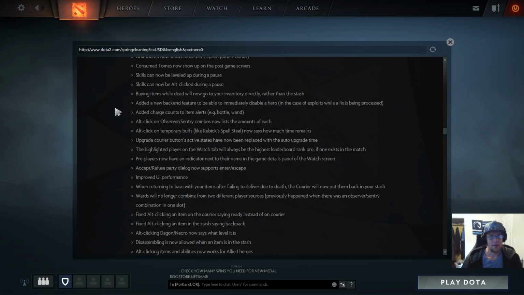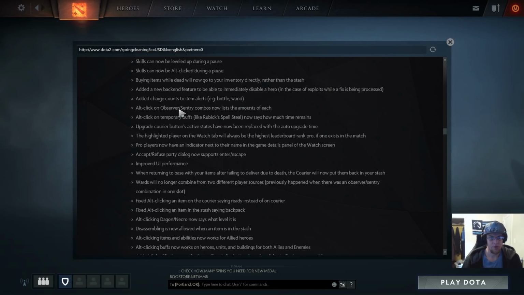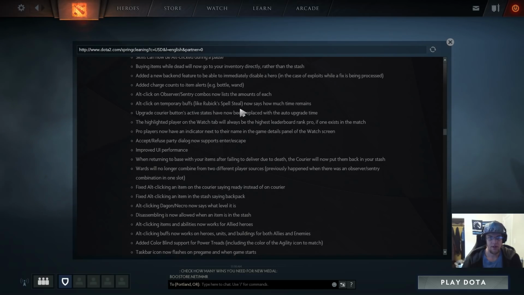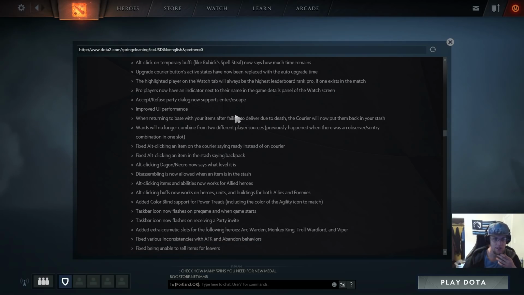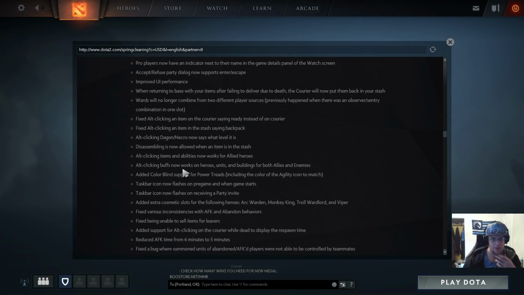Skills can now be alt-clicked during pause. More quality of life stuff. Buying items while dead will now go to your inventory directly rather than the stash. That's interesting, but cool. It gives you more information on Observer and Sentry wards. You can show how much time remains on buffs by alt-clicking it. Pro players now have an indicator next to their name. Game details panel of the watch screen. More UI stuff.